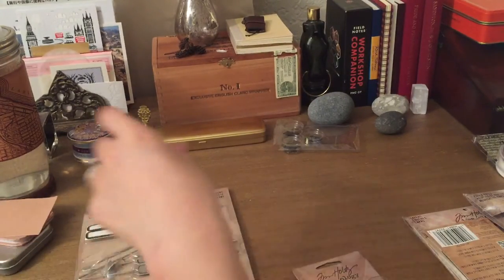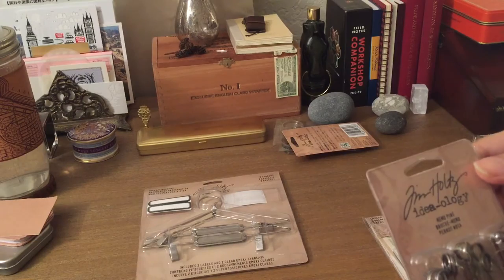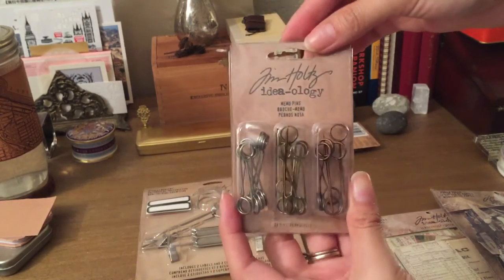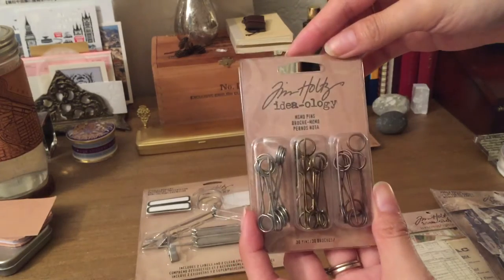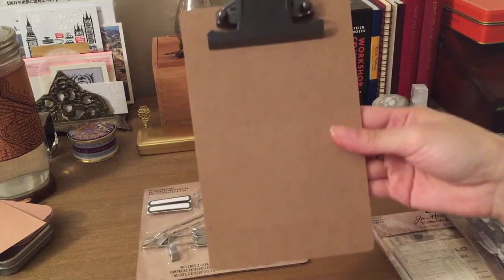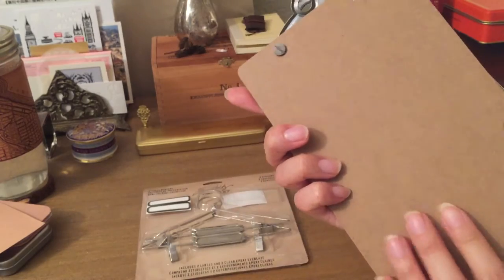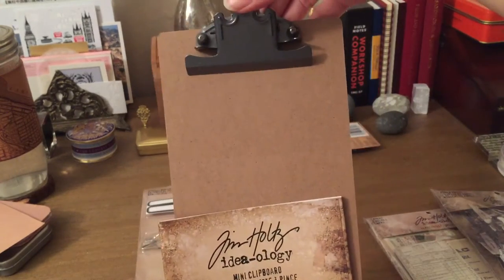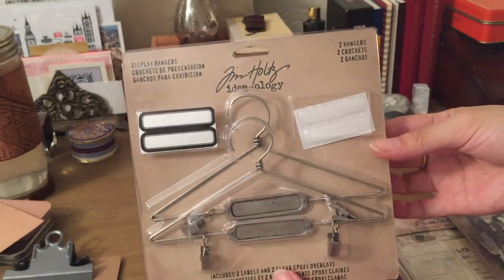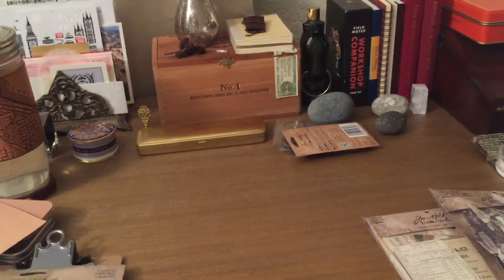These clips here are index clips — if you guys can take advantage of this sale, now is a great time because I don't see Tim Holtz things on sale very often, and they're very popular for the mixed-media vintage look. I also got memo pins in three different colors for my junk journal, a mini clipboard — you could use it as a canvas or clip a photo on the wall — and two photo hangers that come with epoxy.